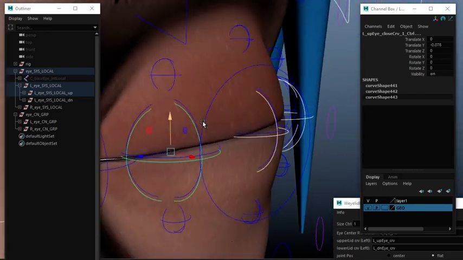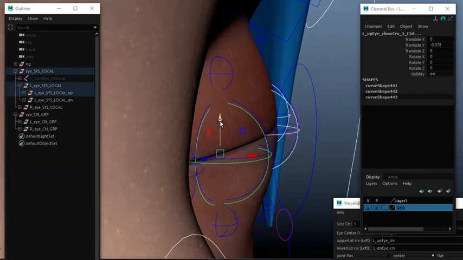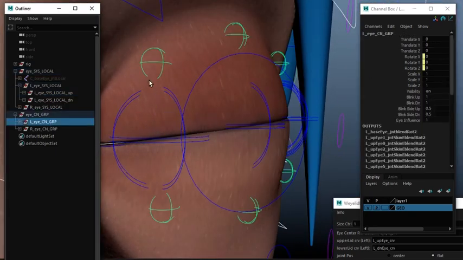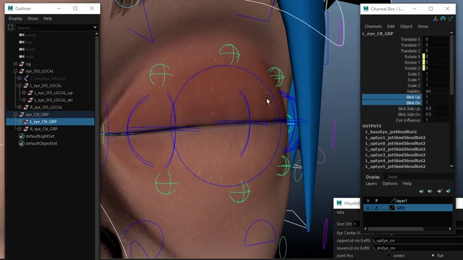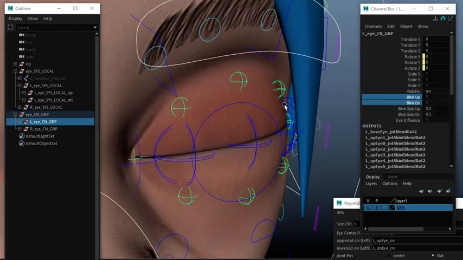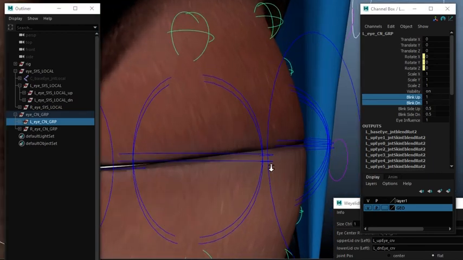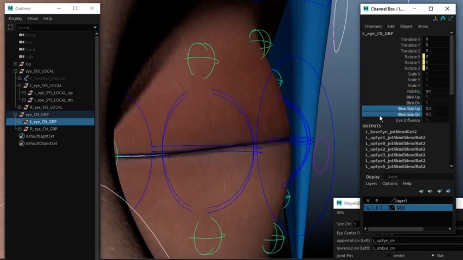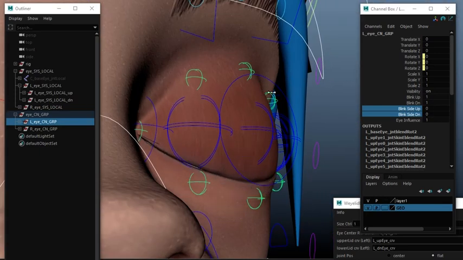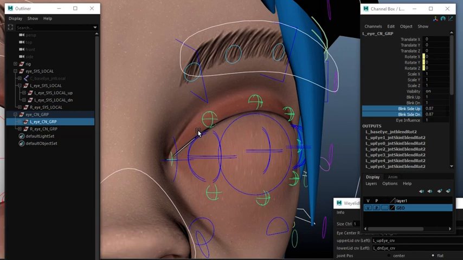This solution will create a set driven key just for the blinking, active when the blinking is active, so that way it can be explained very easily. There are also controls for the lower eyelid, so we can adjust the closing position according to what we want.